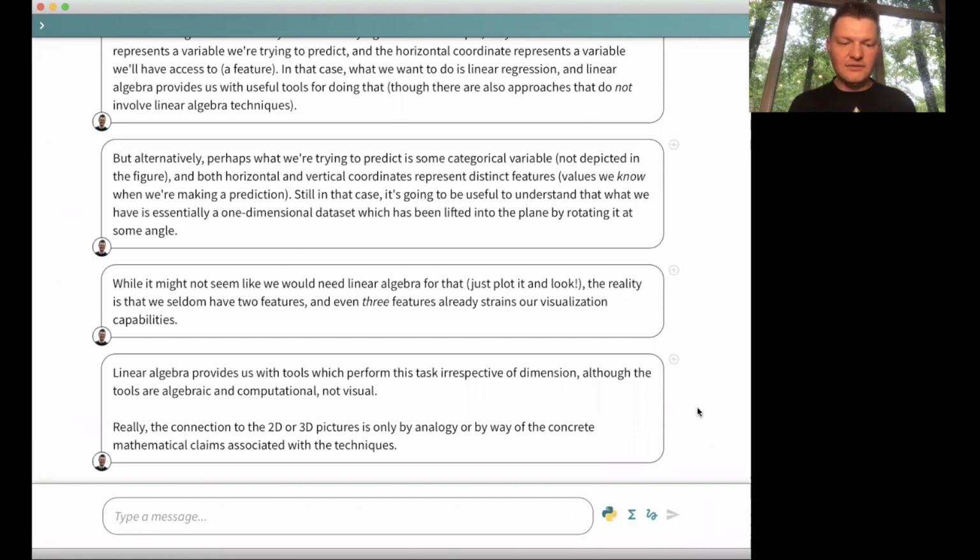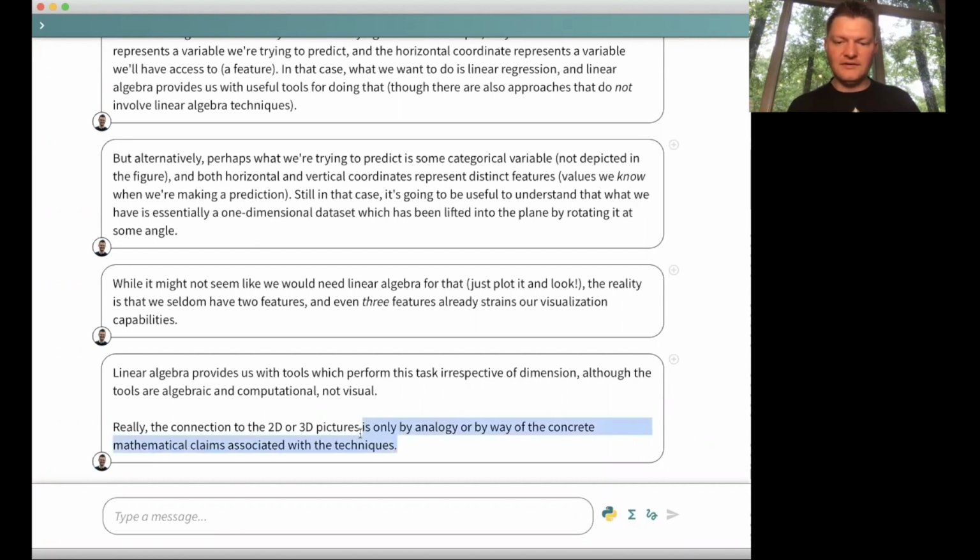The 2D and 3D pictures are giving us geometric intuition that we can take lessons from and apply to higher dimensional data. But we really have to think about dimensions beyond 3 in a way that doesn't really use geometric intuition directly. We have to develop a toolkit for mapping ideas back and forth between the geometric space, which is low dimensional and which we have good intuition for, and these higher dimensional spaces.